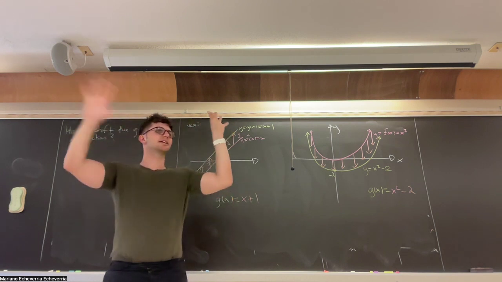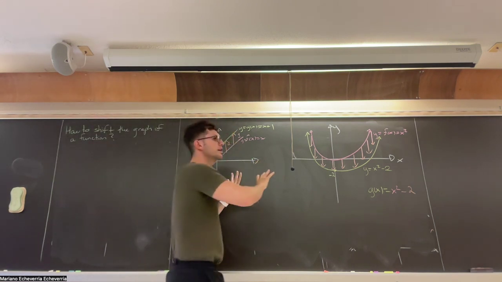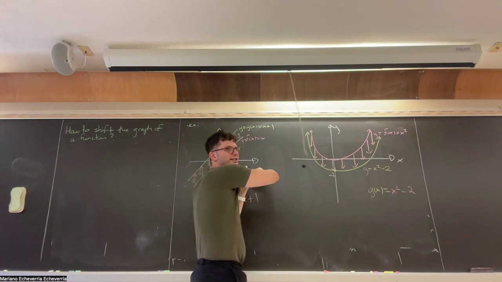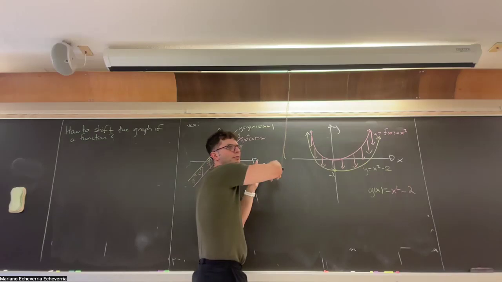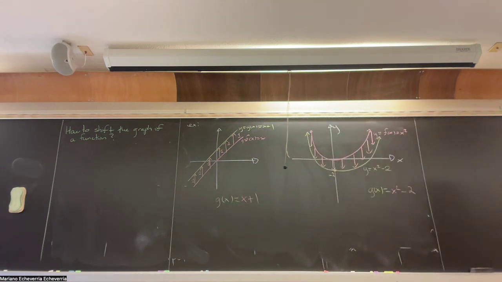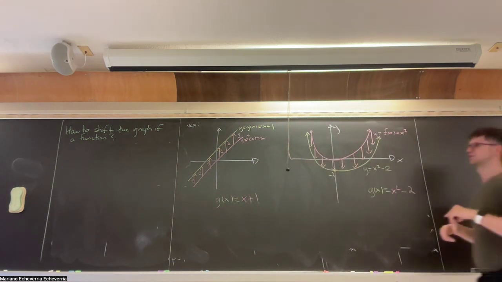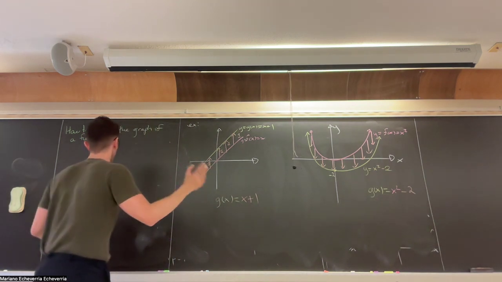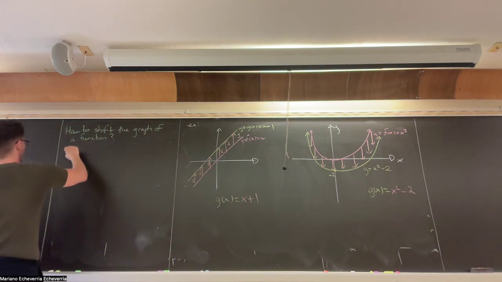We only care about moving the graph up, down, or left, right. Everything else is like when you're walking in a city: to go anywhere, you can go north, south, east, west. Everything can be done as a combination of north, south, east, west motions. So the second operation is just to move the graph to the left or to the right.